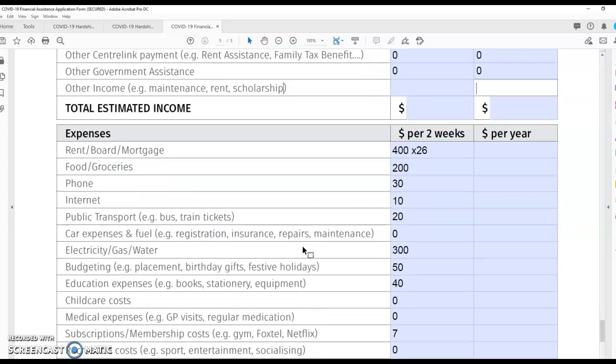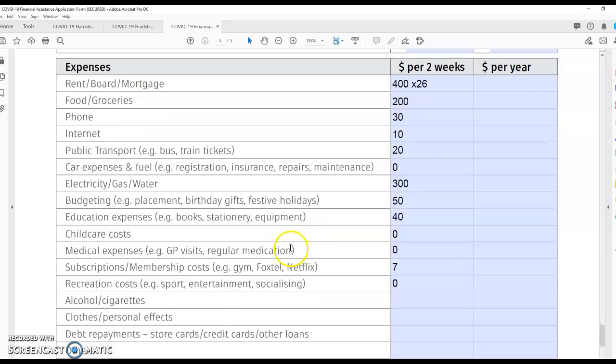Then in the next section, you need to put in your expenses. These are going to be estimates based on how much you believe you spend on a fortnightly basis or every 2 weeks on each of these things, and how much you would spend per year. So again, I advise you to do the 2 weeks column in total and then go through and times all your answers by 26 and put that figure into the per year column over here. So how much you spend every 2 weeks. Again, yes, it's going to be an estimate, but be honest, you might be asked to supply evidence of these things. So don't just put outrageous figures.